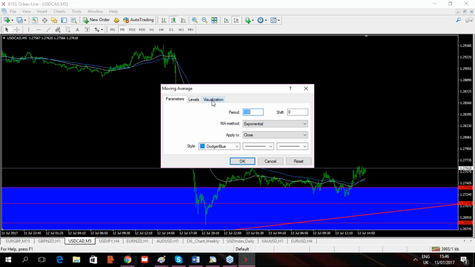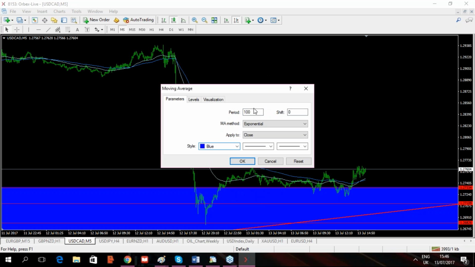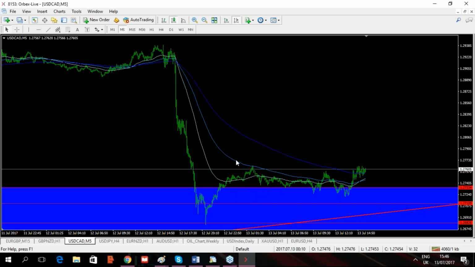So I may not use the indicators the same way that other traders are using them, because they've got a different strategy, different methodology. I've got a different one myself, so I use the indicators differently. Okay, so this is important for you to understand. Then we go on to applying the very last line, the 200 exponential moving average. Okay, there you go. So you've got this one done.